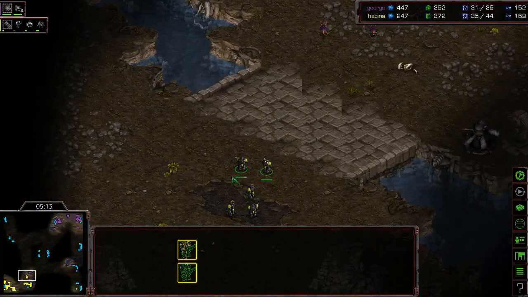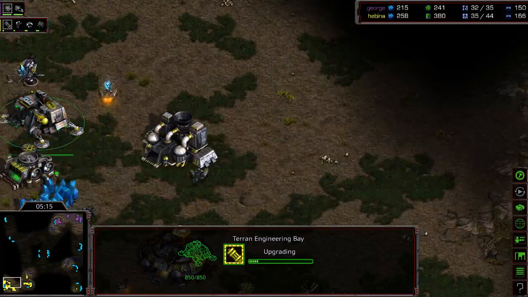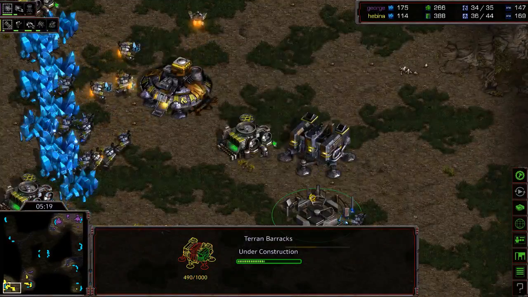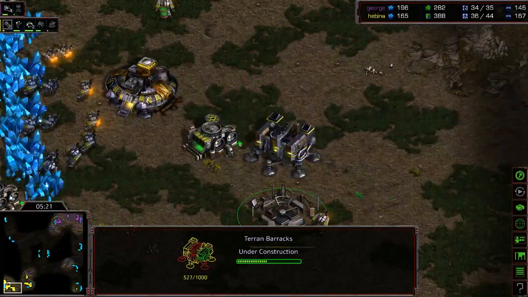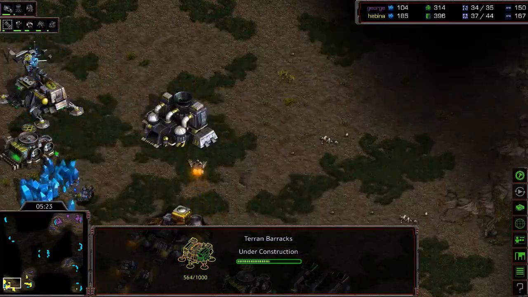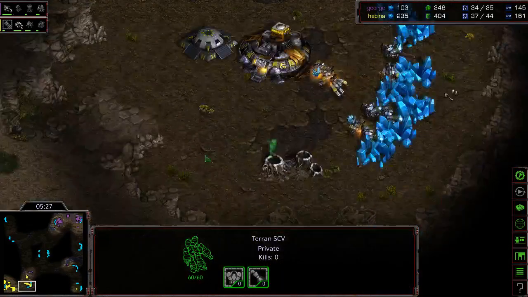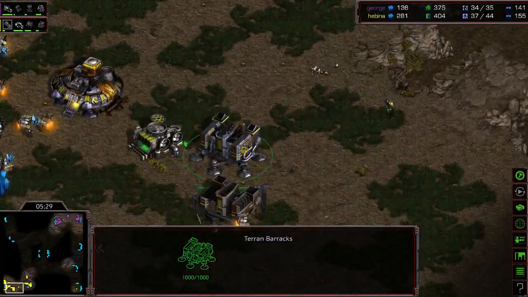So Terran's not putting down an Academy yet. Now he is. So I guess this is just his preference. He likes to put down a second barracks before Academy. You can do this. Actually, it just leads to a... I think it does lead to a stronger mid game, right?